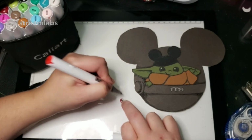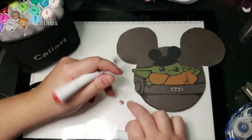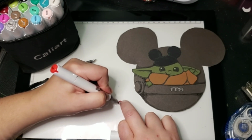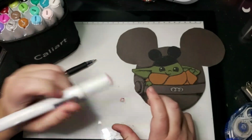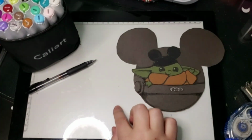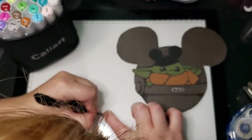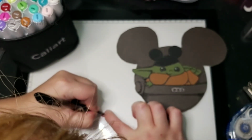You know, so adding, it almost looks like a Pokemon ball, adding in the little Mickey ears or adding in, you know, something extra. It just really adds to the overall design.